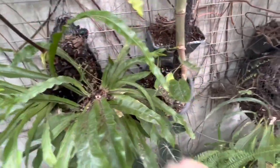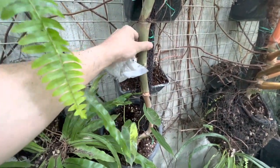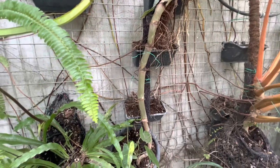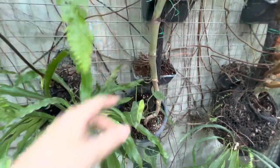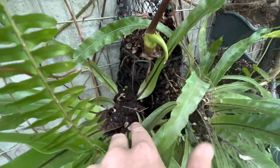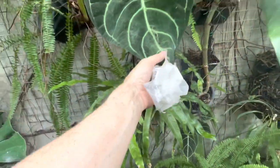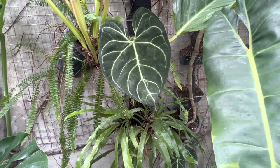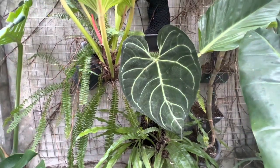At the bottom in the pot there I've put a variegated Burley Marks, which will grow up where the Glorious was and help to cover up this now bare post. The nodes are visible there but the leaves have gone over time, so we'll fill up that space with this Burley Marks - hopefully it'll grow bushy and fill up that gap. The Regale is doing okay so I'm not going to relocate it - it's happy where it is, with roots starting to come out of the nest. I rarely get more than one leaf at a time with Regales; it seems to kill off the old leaf before making a new one.